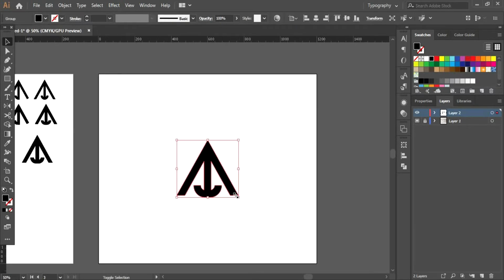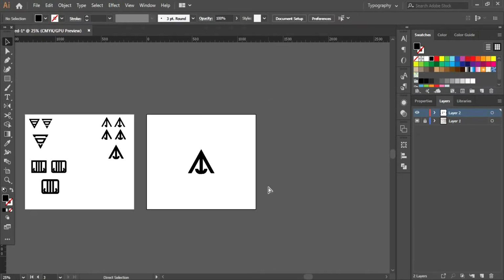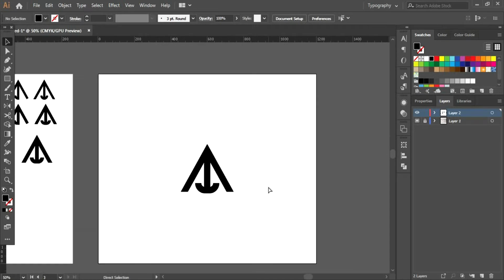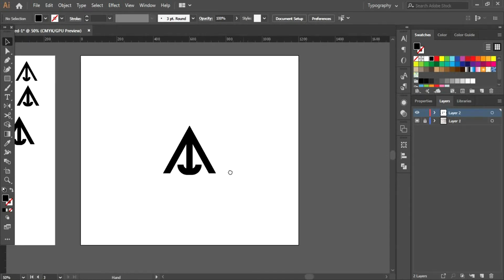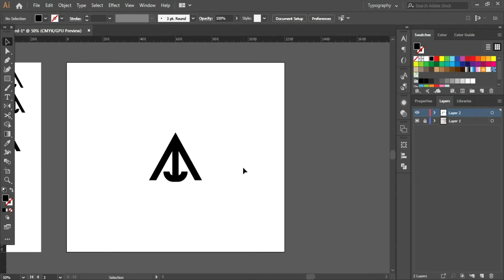Now the next thing that we're gonna do, we're gonna look for some typography and for some colors, and after we finish the logo design, we're gonna go back to the sketchbook and we're gonna sketch up some business cards and letterhead with this logo design and see how it works.